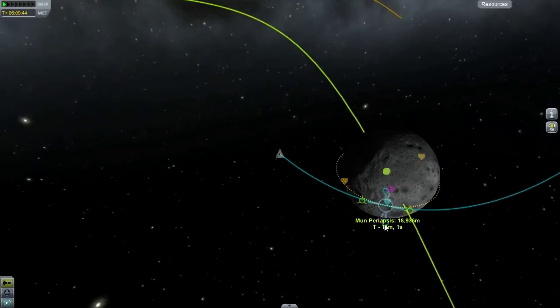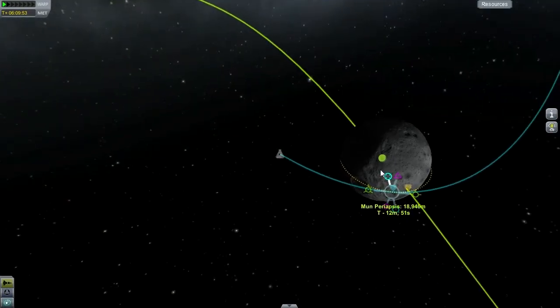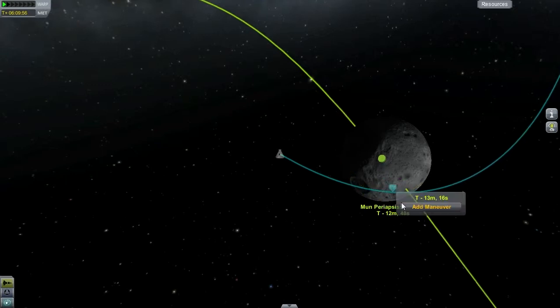Oh, God. Is that the right way or the wrong way? 10, 19. Uh oh. That maneuver's gone awry. We're gonna crash into the moon if we do that. Oh. Maneuver reset.